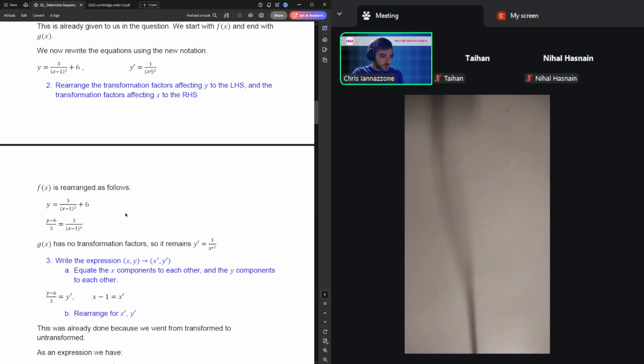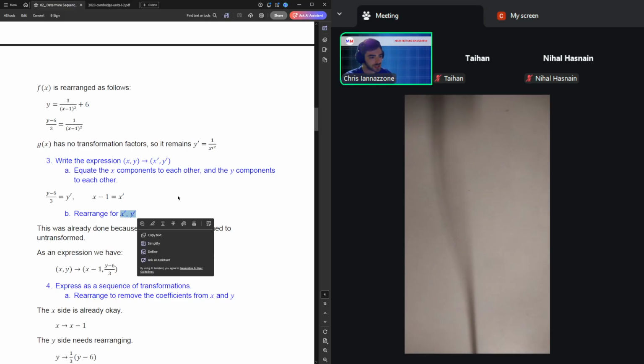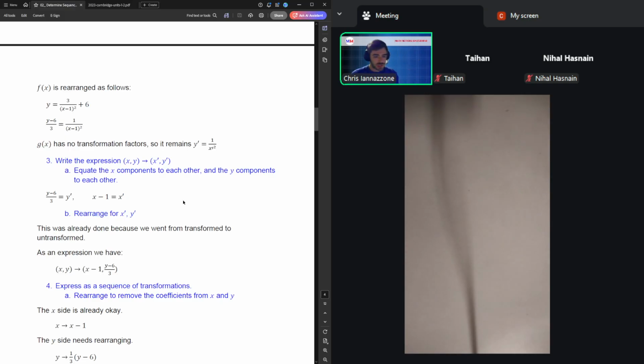Sweet. Once you have that, if it's not already the focus of the equation, get your x dashes and y dashes on their own. The reason why is because x dash and y dash, if you remember from earlier, do actually describe the transformation that you're trying to apply. So if we want to figure out what our transformation sequence should be, the thing we care about the most is going to be the x dash and y dash.